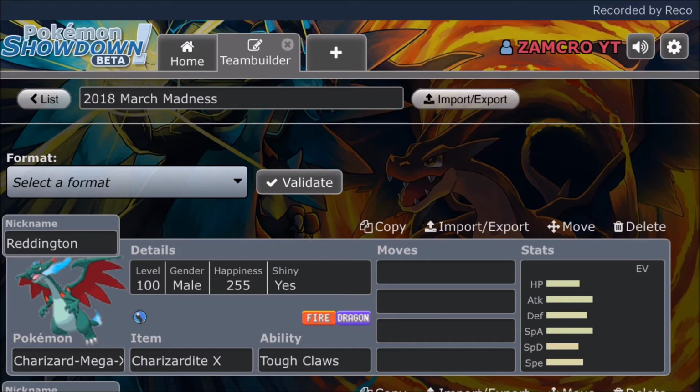Mega Charizard X, a monster. I guess the most standard set is Dragon Dance, Dragon Claw, Flare Blitz, Roost, and then you got Dragon Claw, Flare Blitz, Earthquake, Roost, Will-O-Wisp, 2 attacks, Roost, Toxic, Fire Spin, Sub, just get a little creative, Sunny Day, Flamethrower, Solar Beam, Dragon Pulse, and whatnot. You got Tailwind variants, Belly Drum variants, Swords Dance variants, Flame Charge variants.